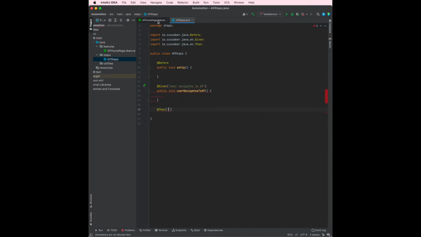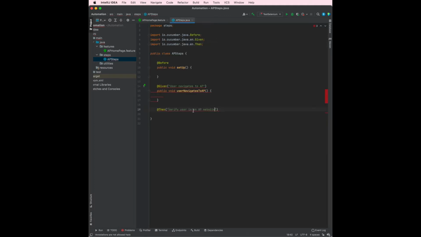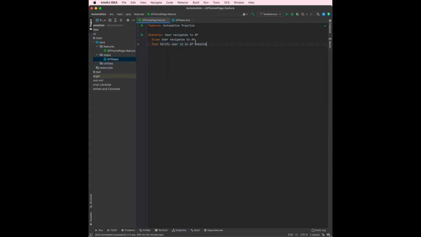I'm just going to copy and paste from the feature file. And then if we check here, the highlight's gone.